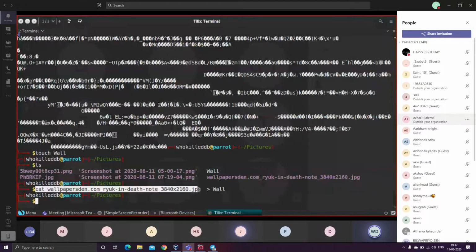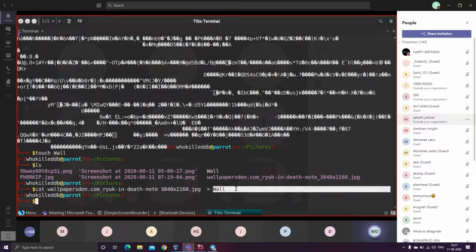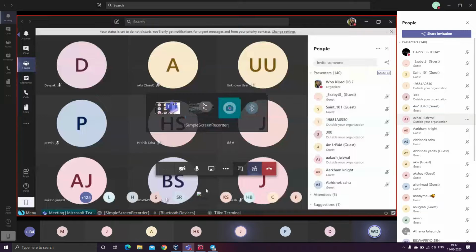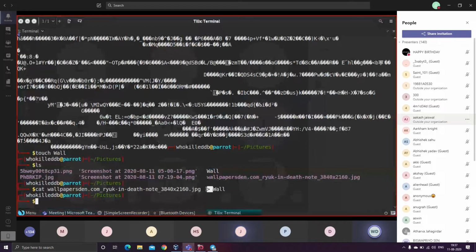What I did was, I quote unquote read this file. Whatever data was there, in whatever format, hex data, it may be ELF data, it may be binary data. I just stored the output of this crazy output which you see on the top of the screen, which doesn't make any sense. I stored all of that bit by bit, binary by binary, into this particular file wall using this command. It's pretty self-explanatory. So that's like copying a file. So that's how we got the same exact replica of the image.